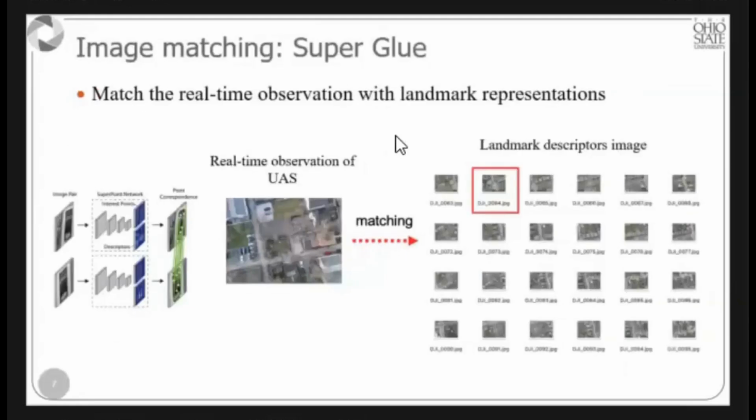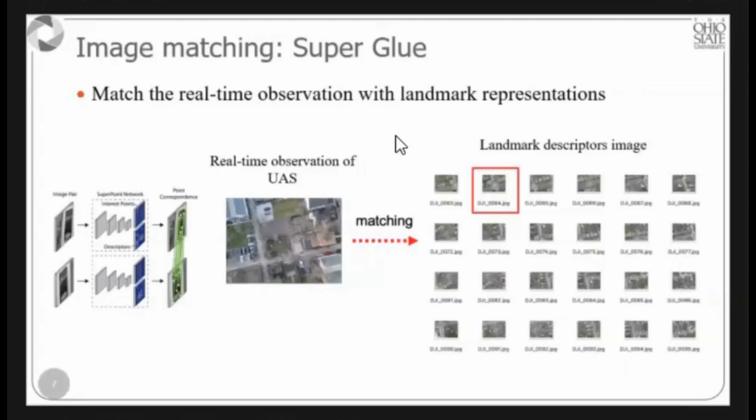In order to make decisions on the actions at these ground control points, based on the learned policy, we need to enable the UAS to recognize the landmark during the navigation process.